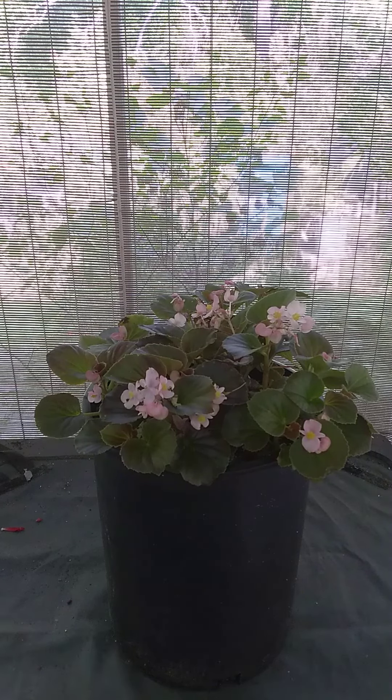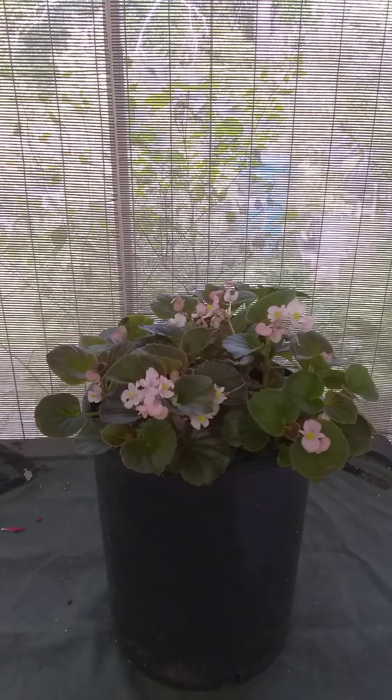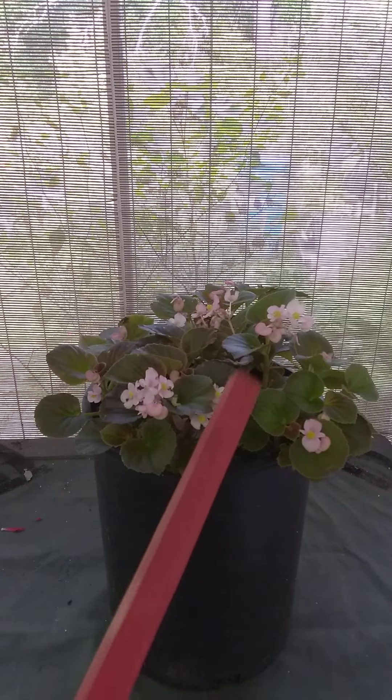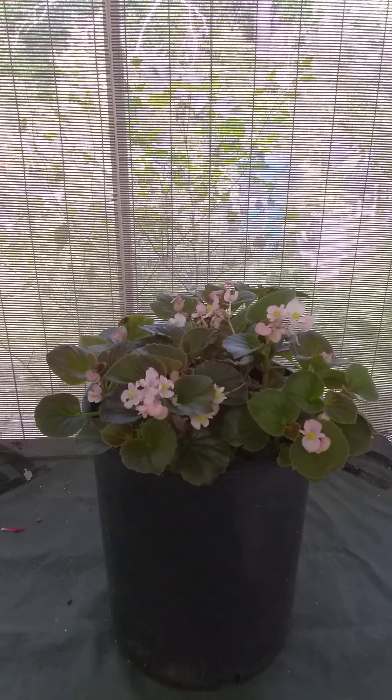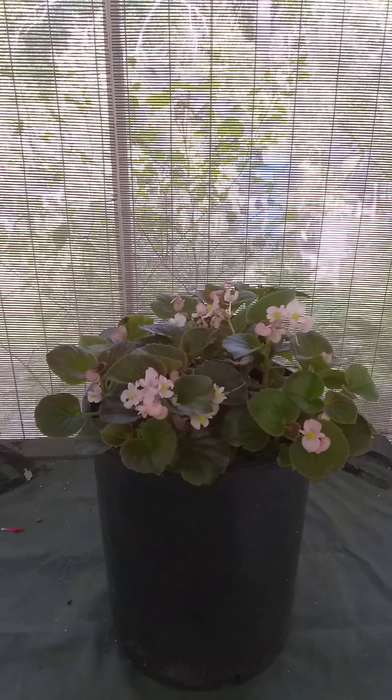This wax begonia can be grown as a houseplant. Basically, you bring them in and protect them from freezing — they will survive low temperatures as long as they're not too low. These plants were bought as a four-cell pack at a normal nursery and I'm just letting them do their thing. You can take stem cuttings that are at least four to six inches long — they will root in a cup of water. The plant can be brought in, fertilized a bit, and maintained with enough water to keep the soil regularly moist but not wet, and it'll overwinter indoors. Then you can bring it back out in spring after danger of frost has passed.